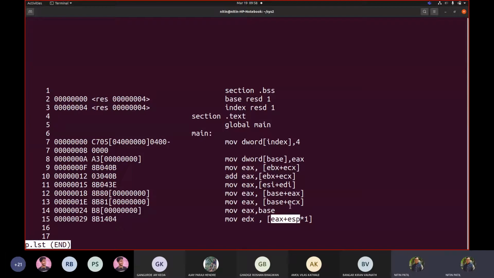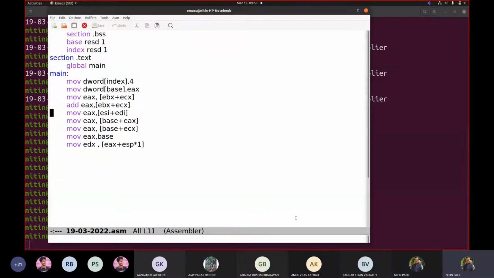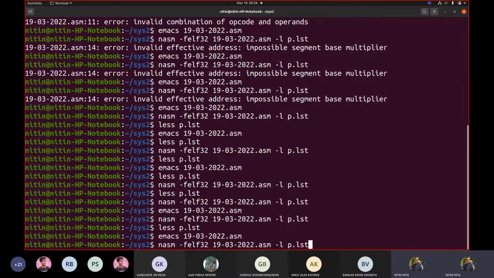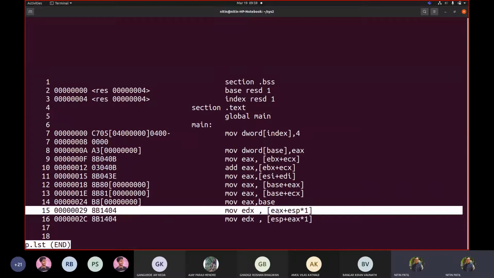Actually, by my earlier discussion, this was base and this was index for me. Now, if I make the change there, let me exchange the values of ESP and EAX. Let me see what I get. So this multiplied by 1 is not playing any role there at all. Actually, both the instructions are the same for it. So multiply by 1, ESP plus EAX would be taken there. That's what you can see here.